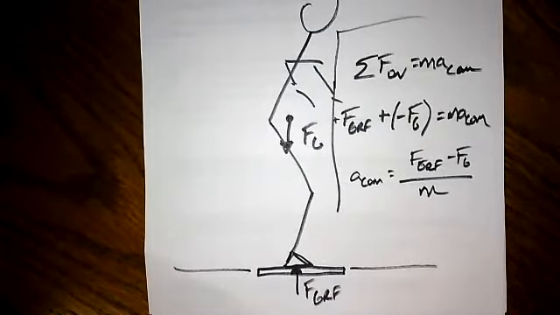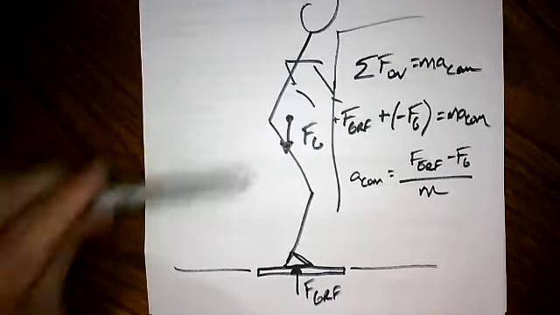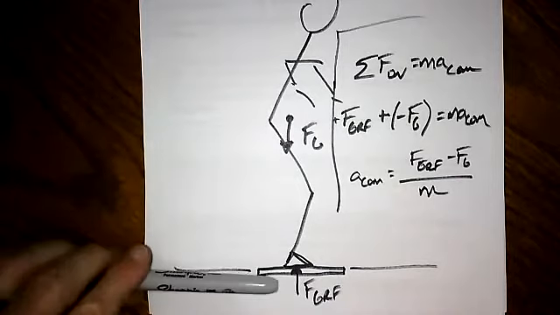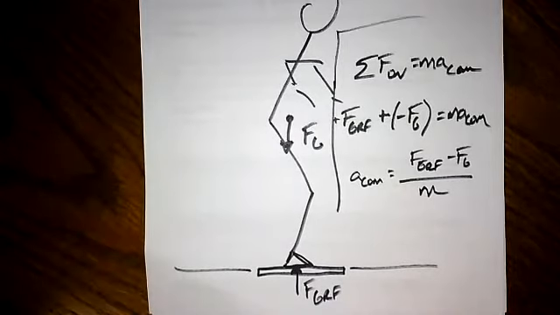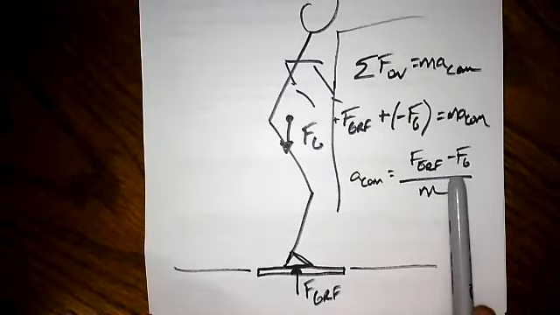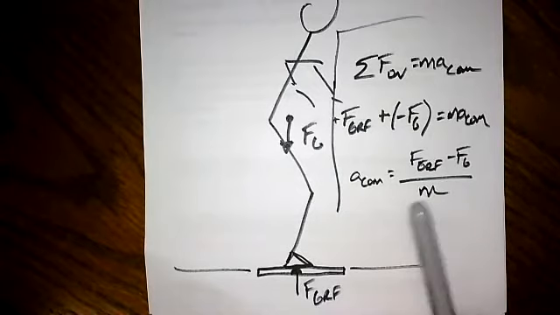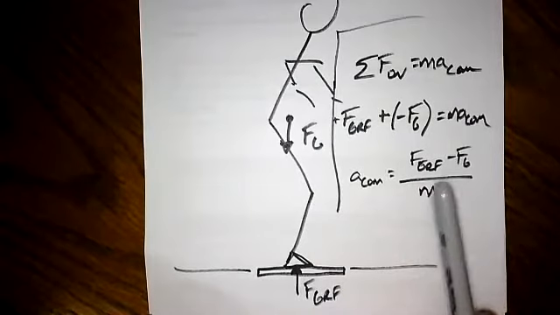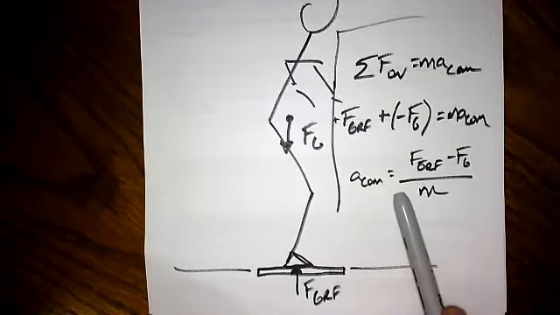Now, the mistake a lot of people make is they say these two forces are in opposite directions, and sometimes people will say, oh, and they're equal in magnitude, and that's Newton's third law. And that is incorrect, because these two forces are not always equal and opposite to each other. Well, they tend to always be opposite to each other for the most part, but not always. And the magnitudes are not always the same.